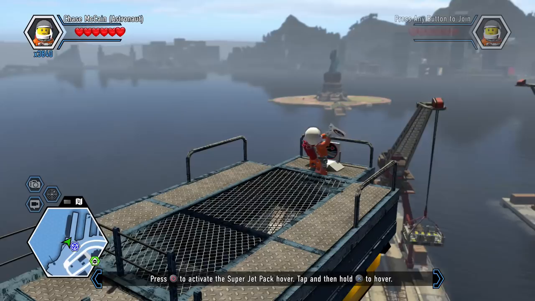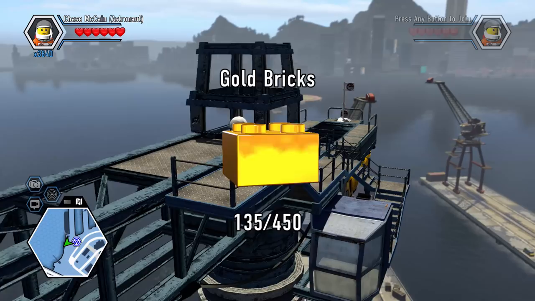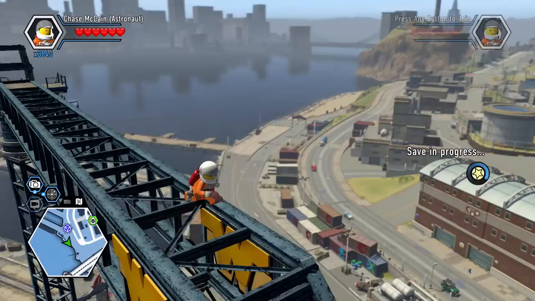So there we have it. Awesome. Districts conquered, 3 out of 20. I'm gonna get a gold brick for that. No red brick though, keep that in mind. No red brick for that at all. So we need to go all the way back because I know where the wreck statue is. It's on the bridge as well.